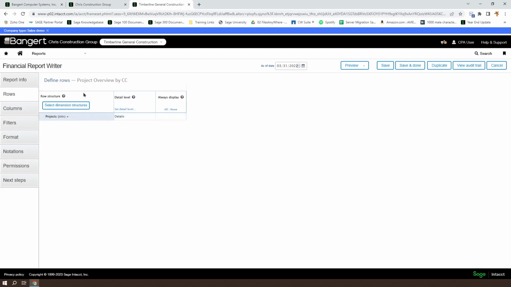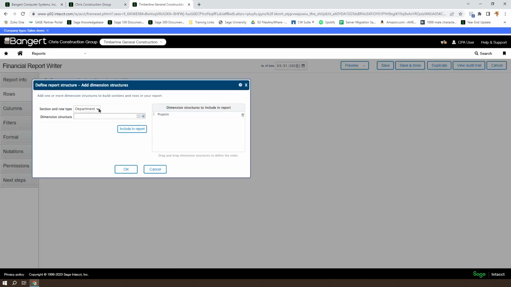If you want more information about this rows section, you can find a previous series of live streams I did on financial report modification. But we'll just go into how do we get a different set of data in here for now. So we want to select a different dimension structure. We want to power it by cost code.